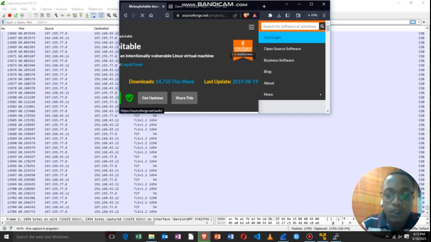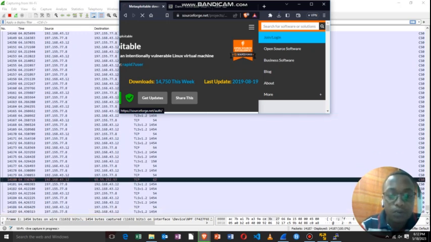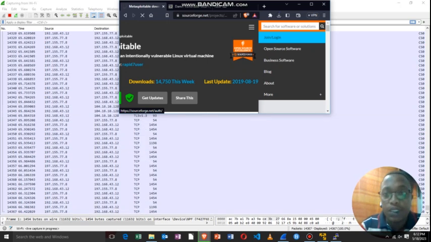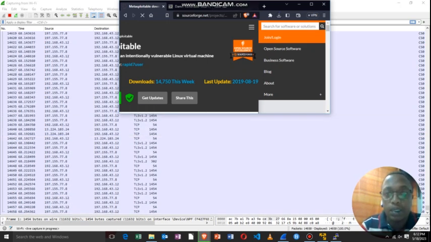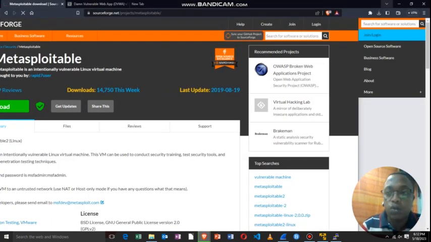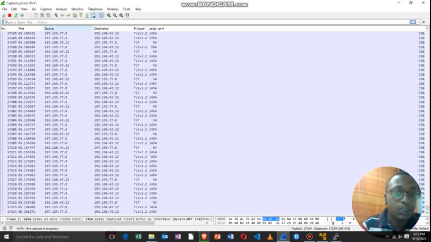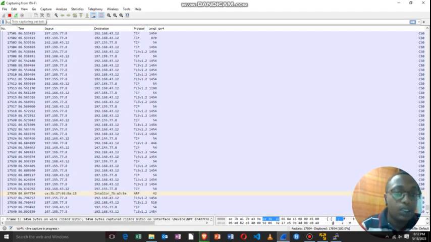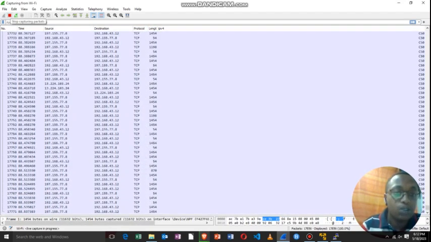And as we said earlier, HTTPS is encrypted via two protocols, that is SSL and TLS.